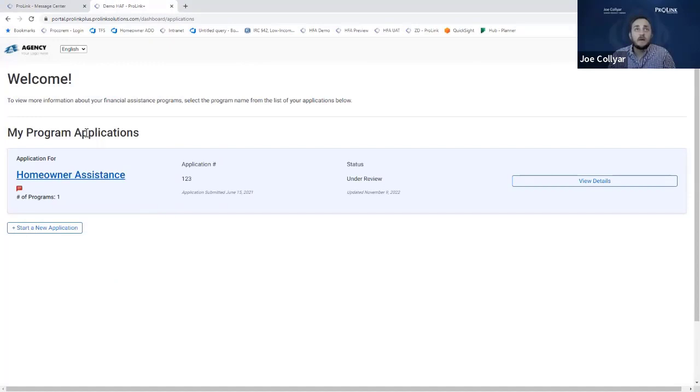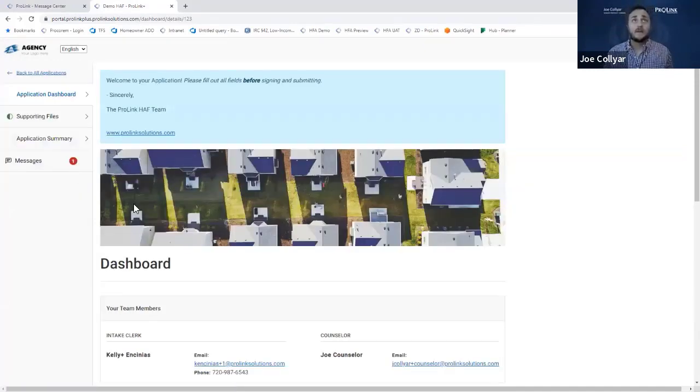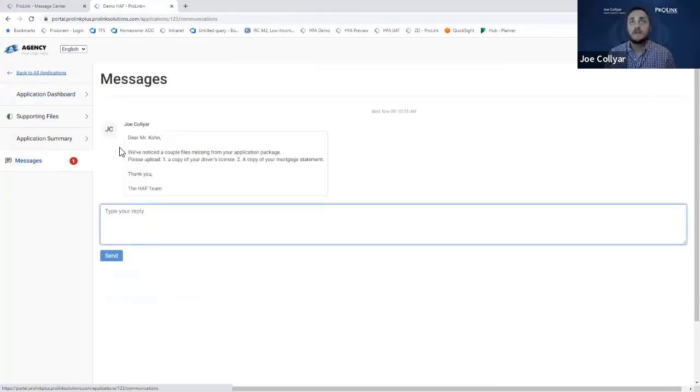All right. And on my landing screen, I can see my applications here, and I've got a little red icon letting me know that I have new messages. So I'll go ahead and click into my application, and I have a messages menu item here with one unread message. Go ahead and click into that. And here's the message from the agency. So notice it kept all the formatting. We do support, I want to say, bolding and italicizing and all that fancy stuff. So if you have paragraphs and the like that you want to send to your applicants, we support that.